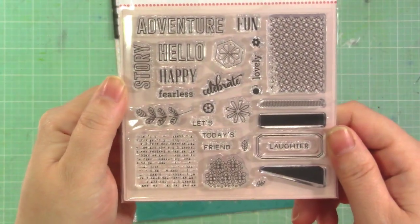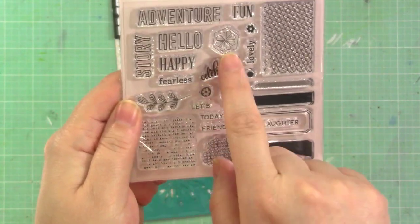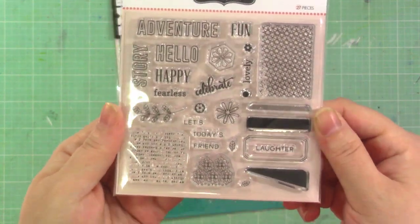Anyway, we have adventure, story, happy, fearless, celebrate. They kind of go together. So like, let's celebrate, and today's adventure, or today's story, hello friend. You could make cards with this too, so very cute.